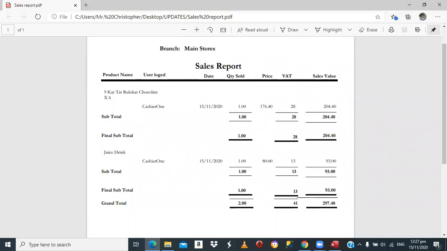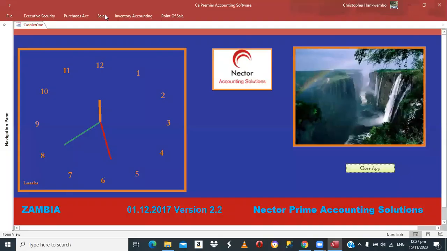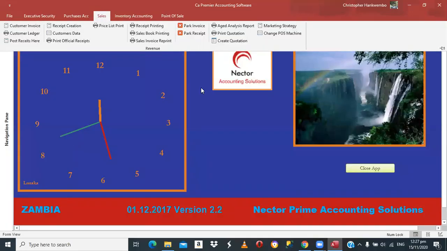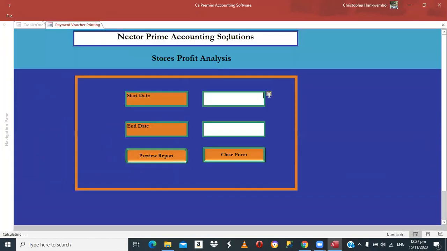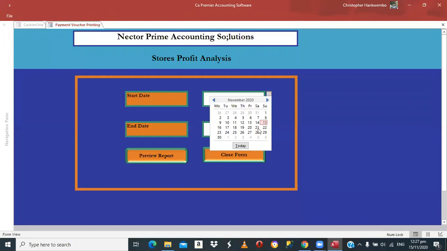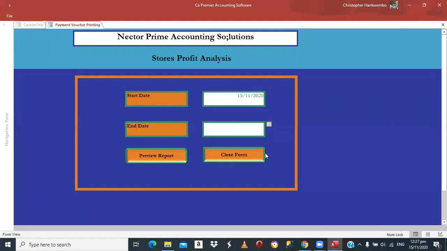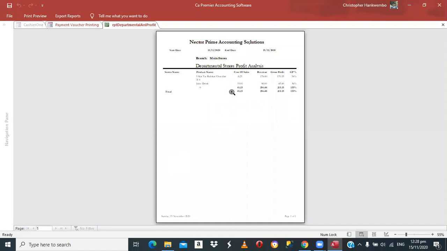Now there are situations where the accountant might want, under point of sales, to analyze the profit margin. You go to profit analysis, then you select the date for today so that you see whether the margin is okay. You click here preview, so that you see how your profit margin is moving on.